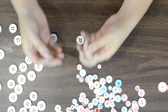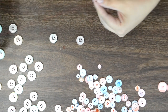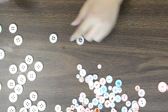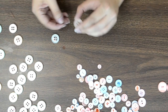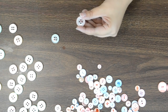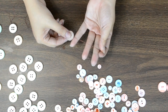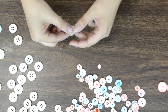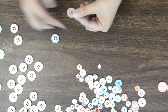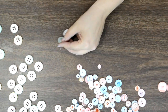For assembling the bracelet, I'm using beading thread, which is crazy strong, doubled over for extra strength. I'll start with the buttons that didn't take the dye — those will be my base layer. I run the thread up from the back, down from the front, pulling it close to the end but leaving about four inches to tie on the closure later, and making a little X so the button stays put.